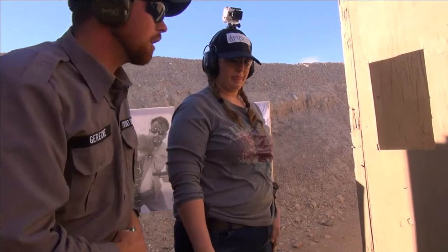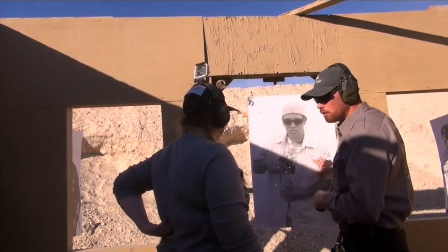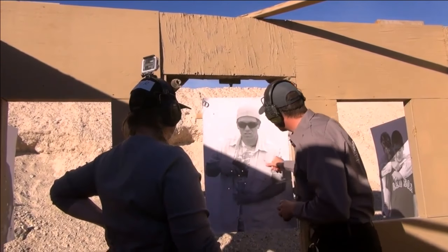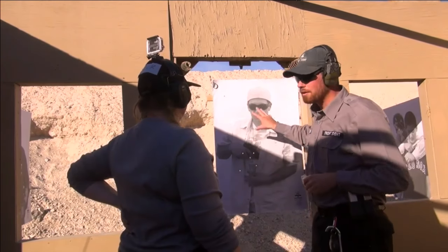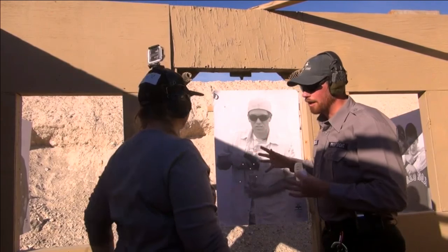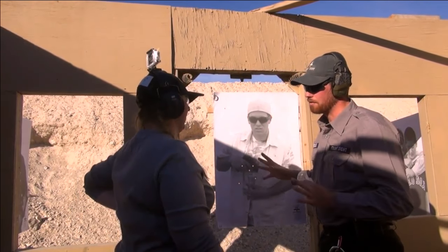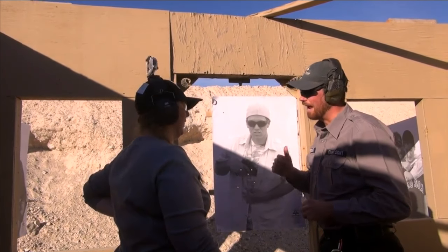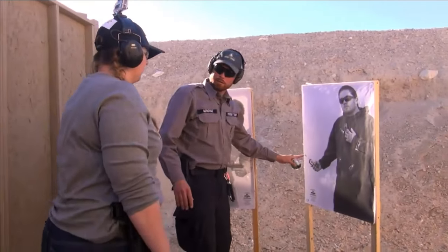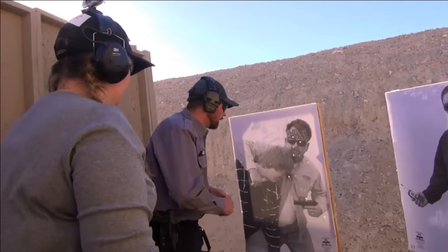Let's go ahead and talk about our targets. We've got some pretty good hits on them. Might have been shooting a little bit too fast, kind of pulled this one off. You didn't see this guy until you got into the room — you can see him from all the way outside. One of the things that shuts down during the middle of a gunfight is tunnel vision. So what should we do to break away from that tunnel vision? After action drills. Now let's look at this target. He's not a threat to us, right? Because we have a cell phone in the hand — he's probably calling 911, so he's not a threat to us.